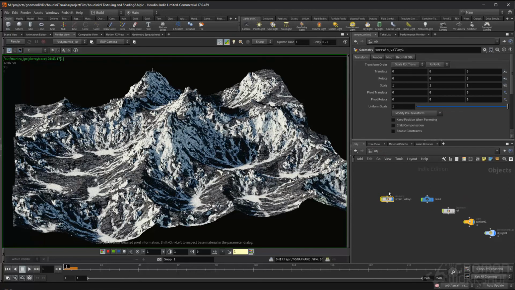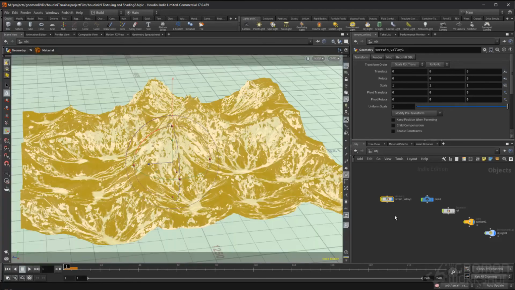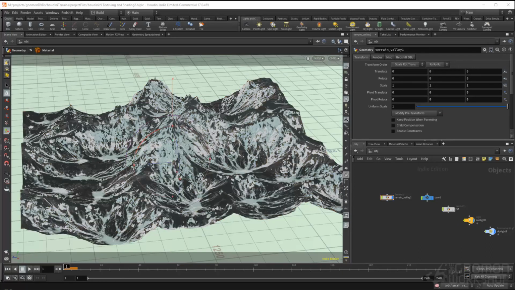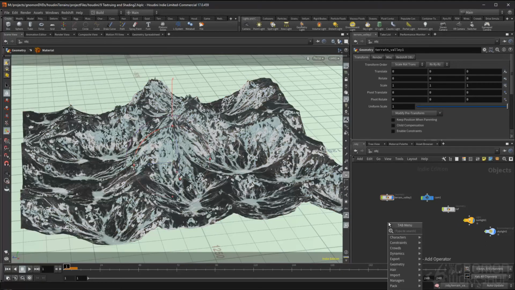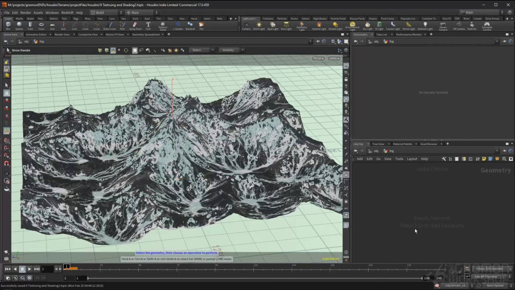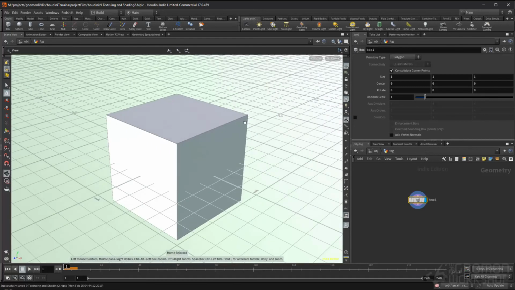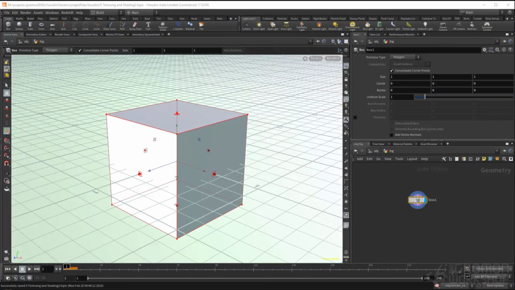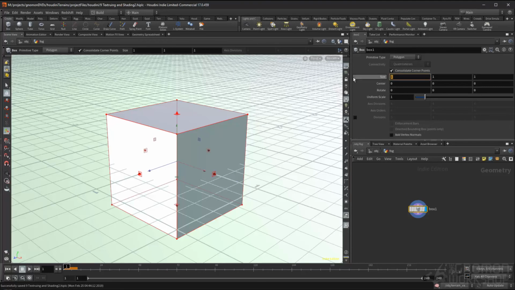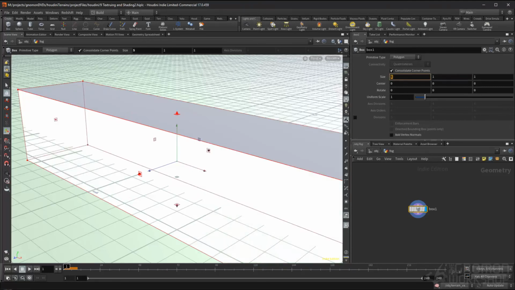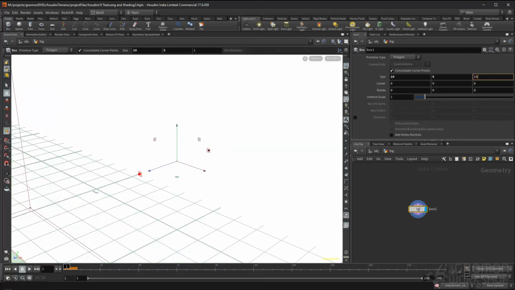So basically what we're going to do is create a volume box, and then that's going to have a volume density in it. So if I come over to my object view again, what I'm going to do here is do geo. I'm going to jump in, and I'm going to call this fog. I'm going to jump inside of here, and then throw down a box. I'm just going to zoom in on this so we can see it a little bit better. And we're going to make this size 10 in X, 5 in Y, and 10 in Z.